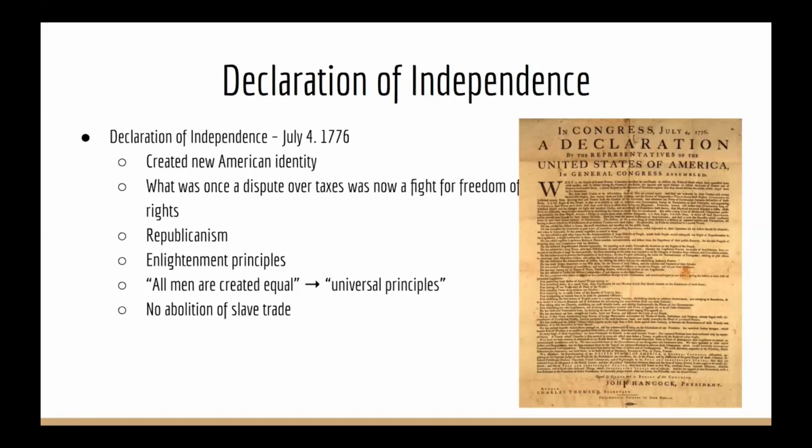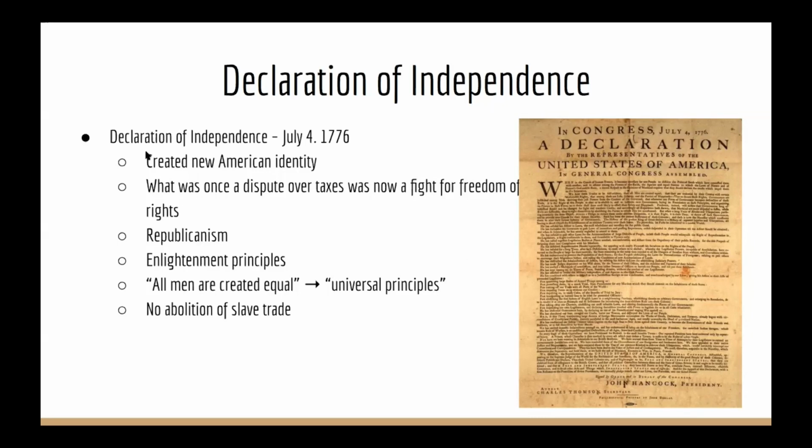Americans, or I wouldn't call them Americans, but the colonists, really now felt that it was time to not fight over these taxes, but actually fight for freedom and individual rights, and just the rights of these colonies, because they deserved not to be taxed without representation. They deserved not to have these quartering acts, and they deserved to also move west whenever they can. Actually, that idea is going to be really important in our later topics.